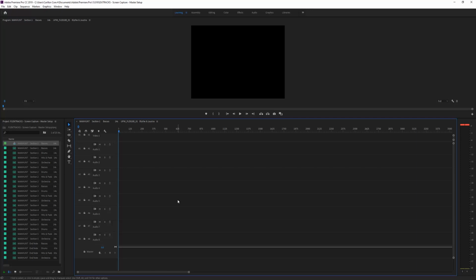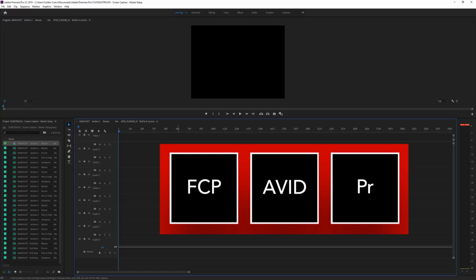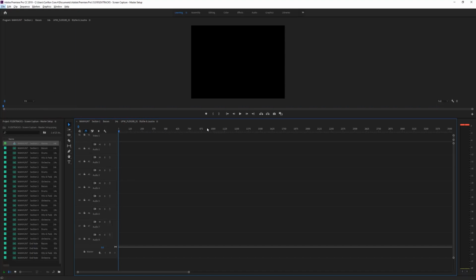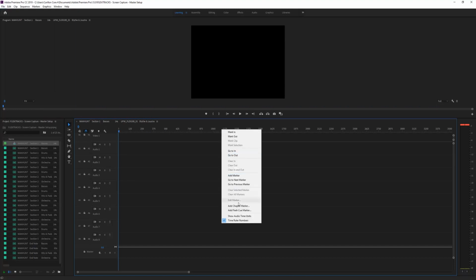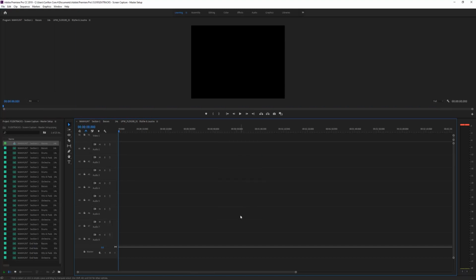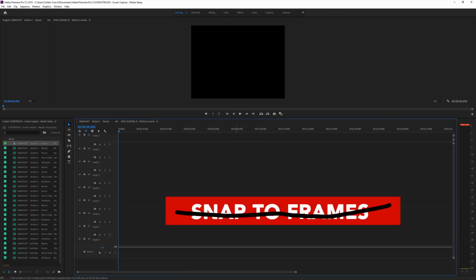It's important to say that FLEXiTRACKS will work in any video editing software, but obviously the workflow, shortcuts and key commands will be particular to individual programs and users. Here I'm using a magnetic snap, with my timeline displaying seconds and milliseconds. Just while you're using FLEXiTRACKS, don't use a snap that limits you to frames, as it's too imprecise for audio.